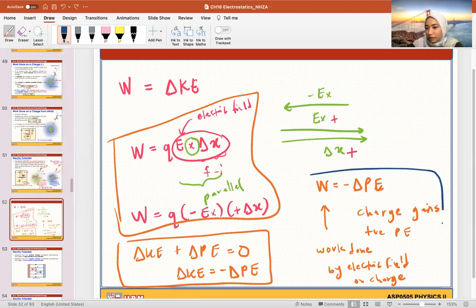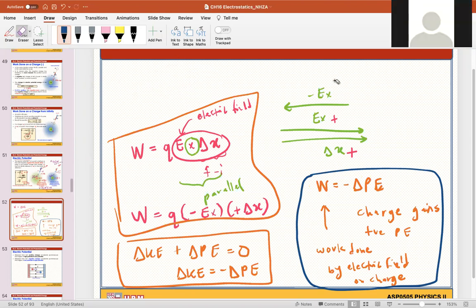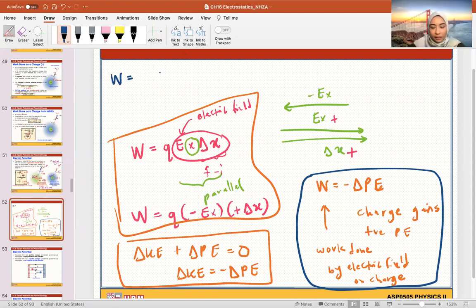Okay, there's another one that I'm remembering. It's the weird equation where it's not exactly delta, but it looks like a delta. I kept on saying, okay, this is not delta. You guys remember? W is equal to kQq, (1 over RA minus 1 over RB). Okay, thank you, Afika.